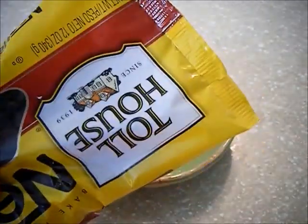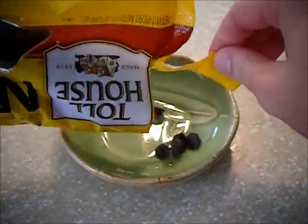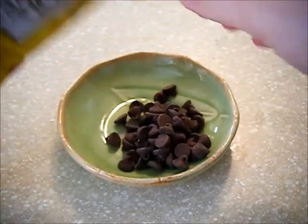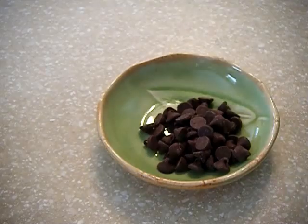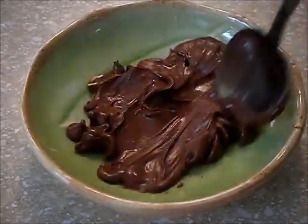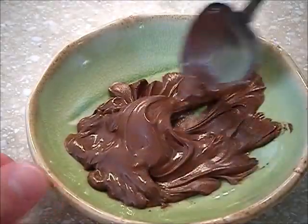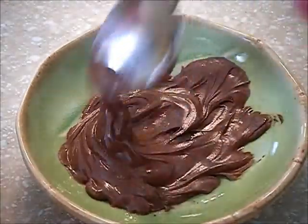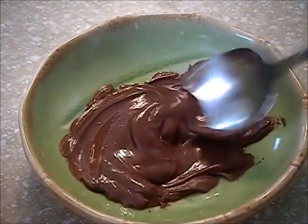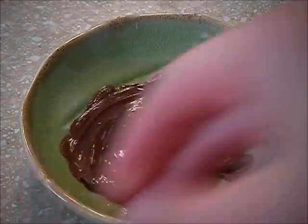The last major step is melting some chocolate chips — or you could take a block of chocolate, cut it up, and melt it in the microwave for about a minute to a minute and a half. Use a microwavable-safe bowl, don't overcook it, then stir it all together. I did burn my finger and it hurt really bad, so be careful with that.